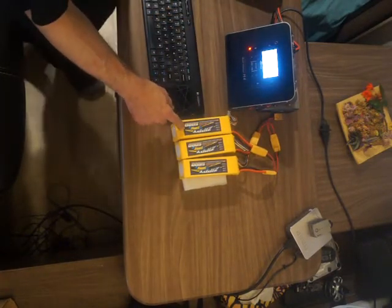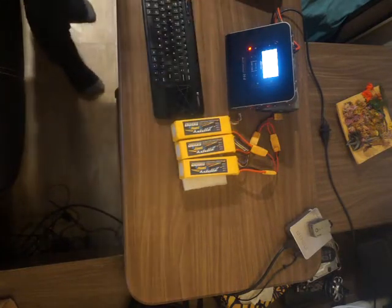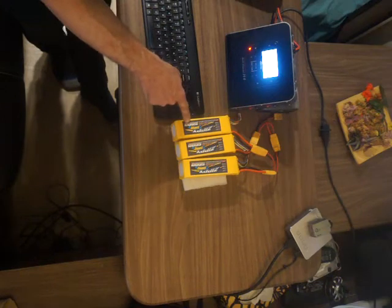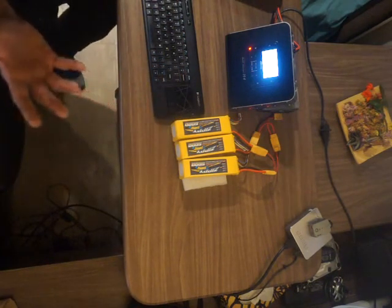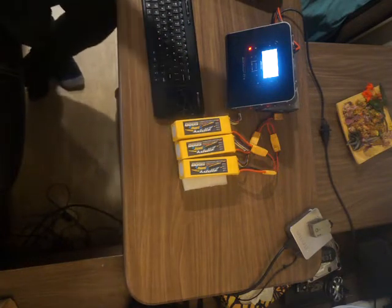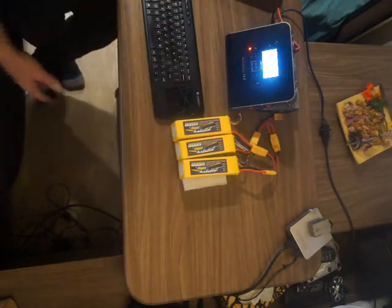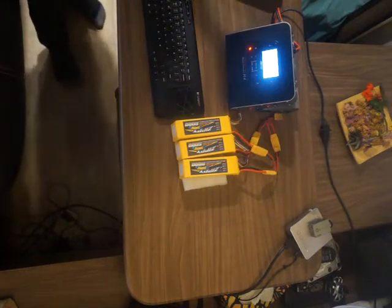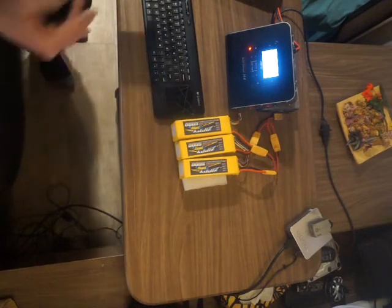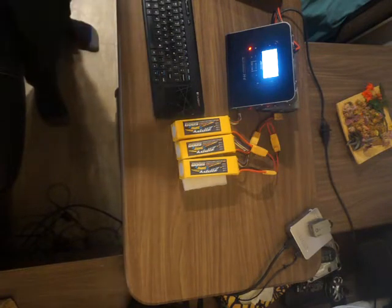When I go to charge those 3S batteries, they're simply still in series and I attach the balance leads so that I do have a balance connection — boom, done. With this battery I'm looking at a 5000mAh pack. On average, if I'm drawing 20 amps — well, you can do the math — I'm getting anywhere from 30 to 50 minutes of mixed use. It takes me correspondingly, at an 8-amp charge rate, about half an hour if they're depleted to 50% — give or take, anywhere from 20 to 40 minutes — and I can have my ETS 5000mAh battery charged and ready to go out the door.